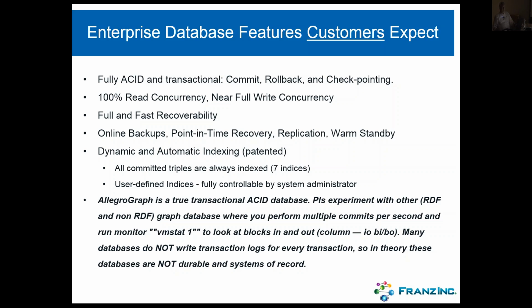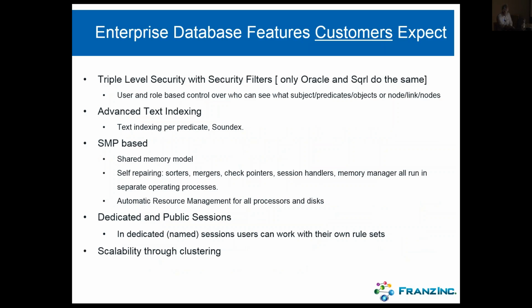And then one thing I always like to point out to analysts, so I left it in this slide here, usually I take it out: if you ever start working with another graph database or another semantic graph database, please do this little test where you do several hundred transactions per second and look at vmstat in Linux to see if they actually save the data to disk every time we do a transaction. Many of these cheat a little bit and they buffer it up and then write it out at some point. Aasman and I looked at databases and we were highly surprised that the data actually wasn't stored all the time.